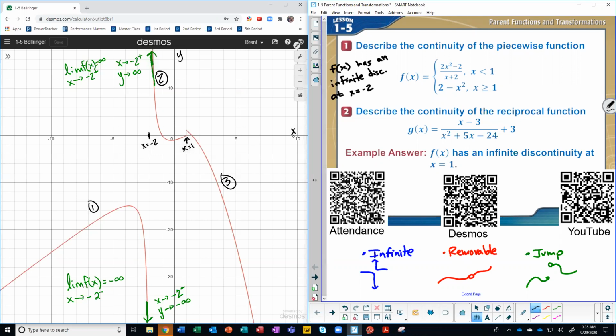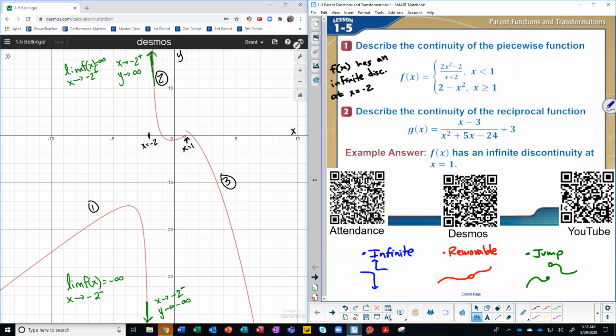Now, that's not the only break here. There's a second break. As I think it was Henry pointed out earlier, I have this break at 1. So using the model, what does it appear that this type of break is? Does it look like an infinite break? Do these two pieces at the x value of 1 go to infinities? Does it look like it's a removable, just one little open circle between the two? Or does it look like a jump, like the graph just picked up and moved somewhere else? What does this appear to be right here? Jump. It's a jump. Very good.